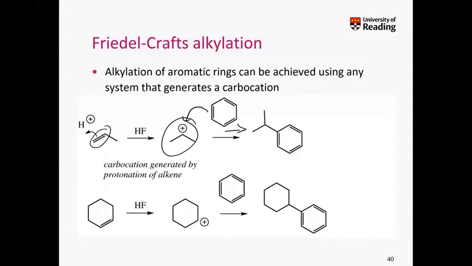Again, another example. Take the alkene to start with. Okay, so the alkene is here. We can protonate it by, again, adding a proton, acidifying it, and then we can do exactly the same thing. This can react with that carbocation. We can add an alkyl group. So that's one way of taking what looks like it shouldn't work because it's an sp2 hybridized carbon, but we can turn those into the sp3 hybridized ones. We can turn them into the carbocation we need.